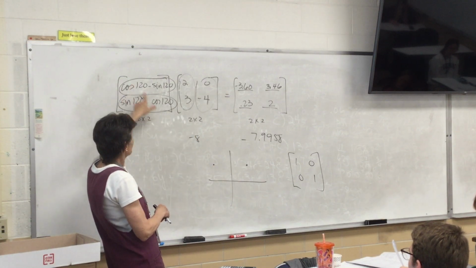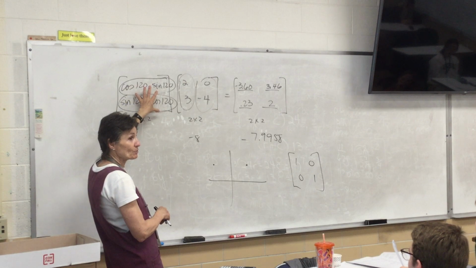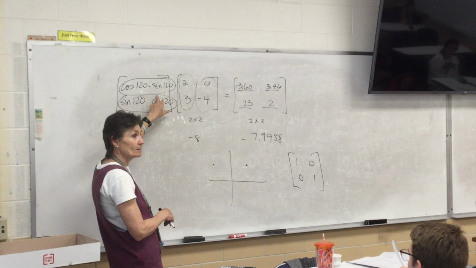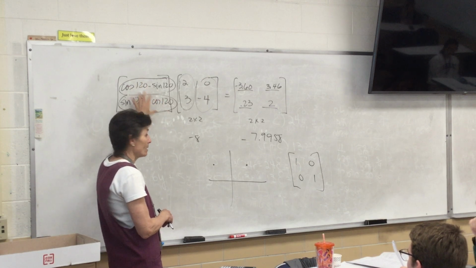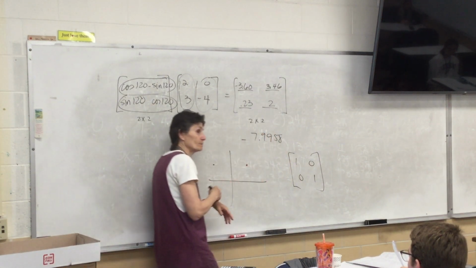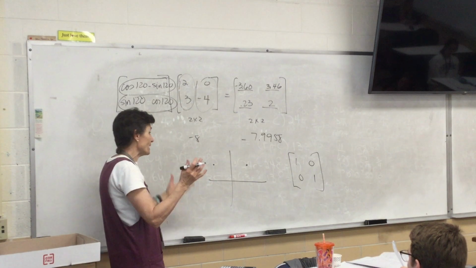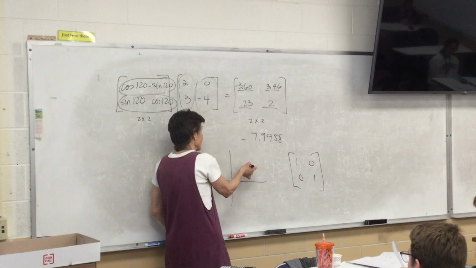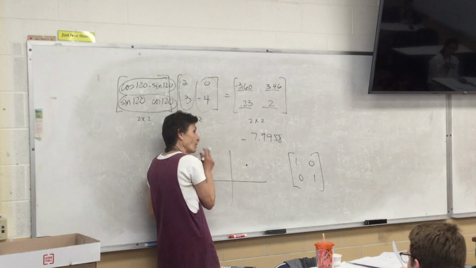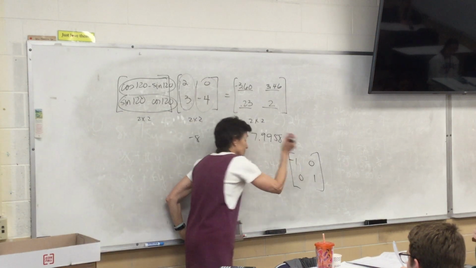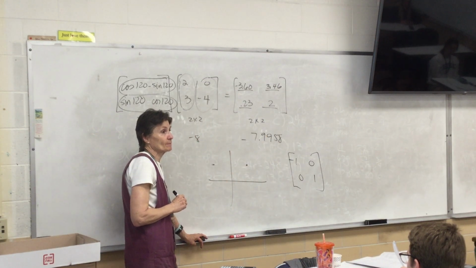By the way, the determinant of the rotation matrix is cosine squared minus negative sine squared, which is cosine squared plus sine squared, which is 1. That's the determinant of this. It's the determinant of all of the transformations. So anyhow, that's where we start. If you want to reflect something across the y-axis, what are you changing? The x. Changed it. There it is. X is changed.